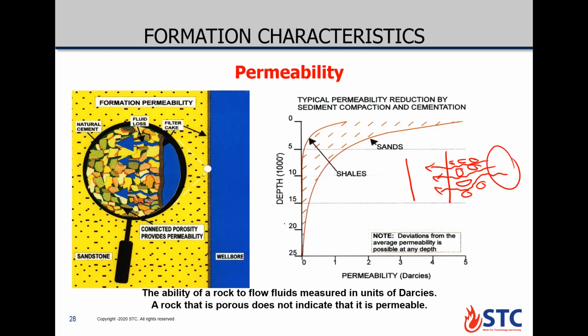If we need to make a comparison between shale formation and sand formation at the same depth of 10,000 feet, we're going to find zero permeability for the shale. That's why you don't use it as a conventional reservoir rock. But for sand, you're going to find about 0.5 Darcy, and this is a large number, about 500 milliDarcy. So in reservoir engineering, it's a very large number.